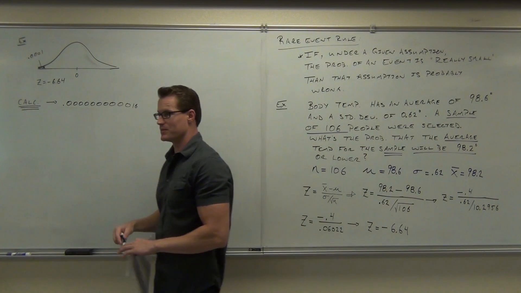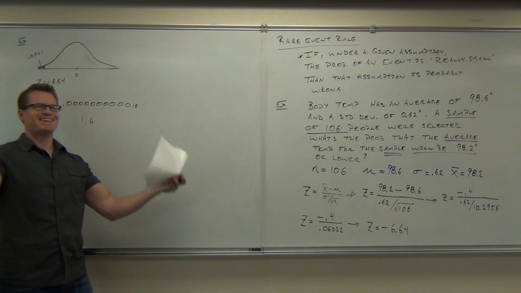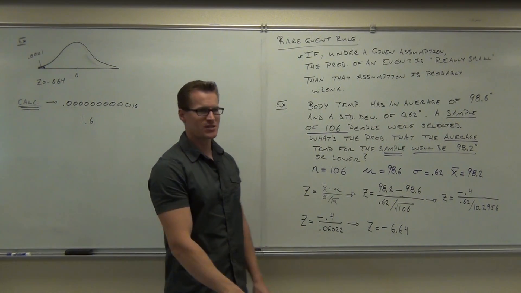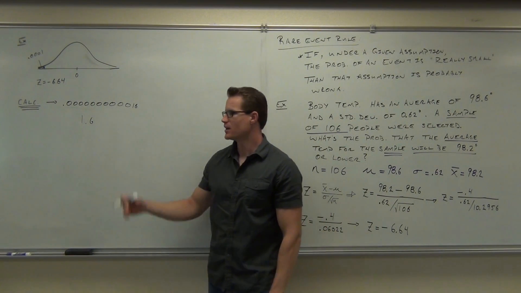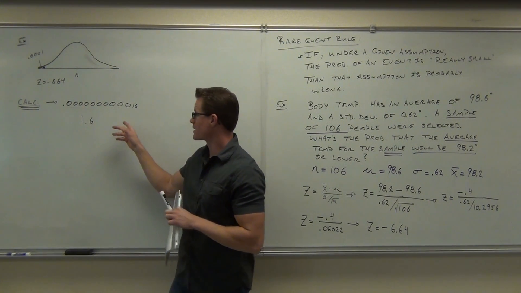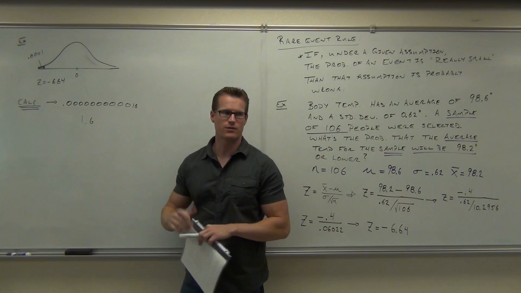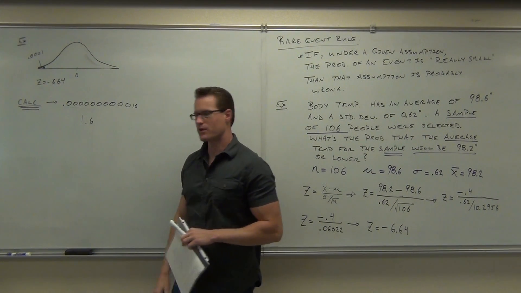Because I'll have a lot of people giving me this: the probability is 1.6. Yay! No. That's 160% probability. No, don't do that. If you're going to do 1.6 times 10 to the negative 10th in this case, or whatever that is, 11, move it over.